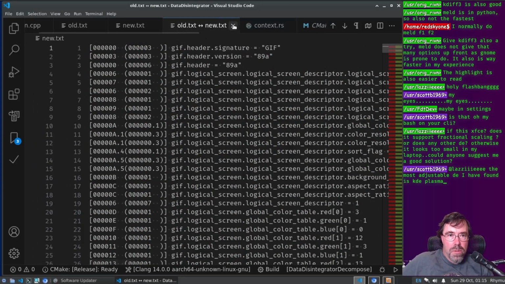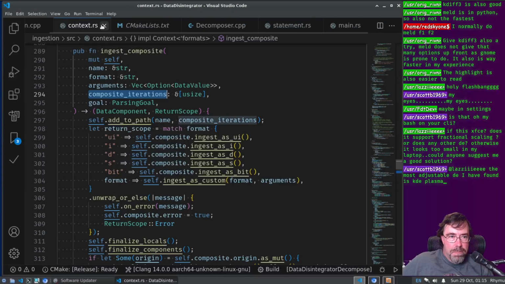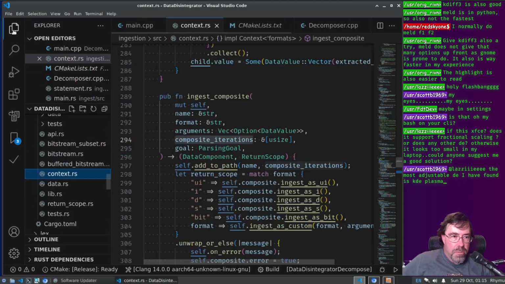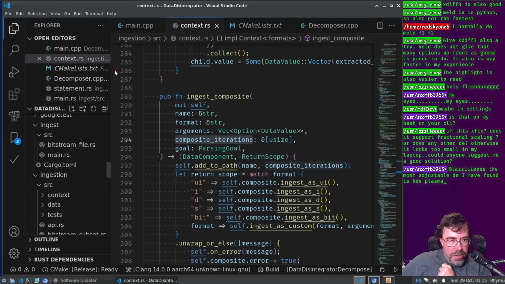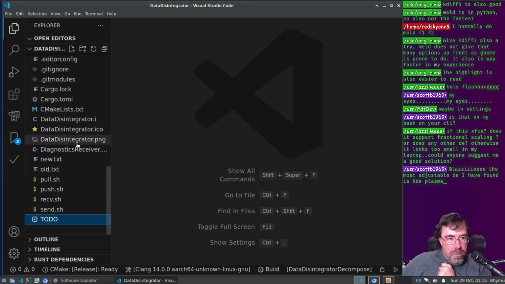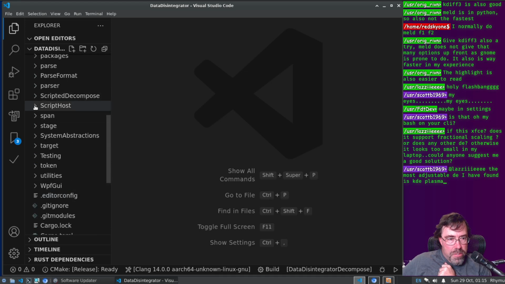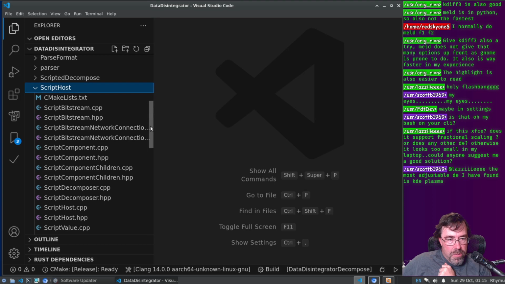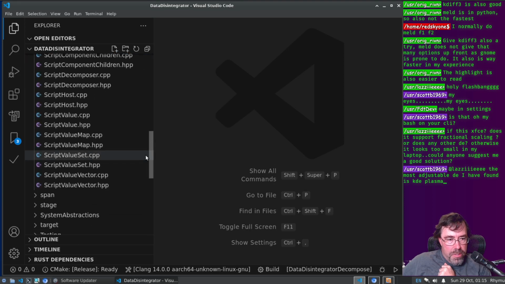Cool. All right, I'm gonna head out. I'm not sure what I'm working on tomorrow because we have parity with the C++ code. I guess the next thing would be to start scripting the thing, right? So I've done a little bit of this in the C++. I forgot how far I got though. But the idea would be that you could write scripts in Lua that would operate on the actual data.